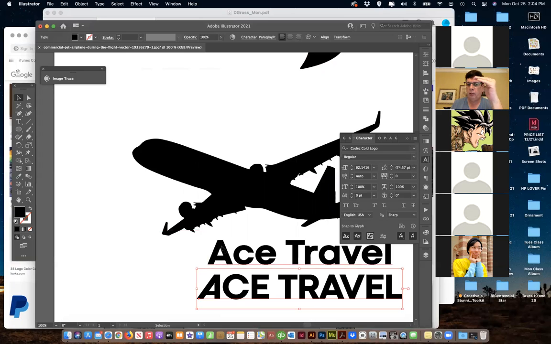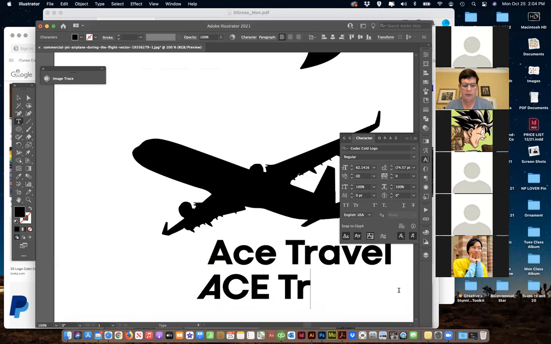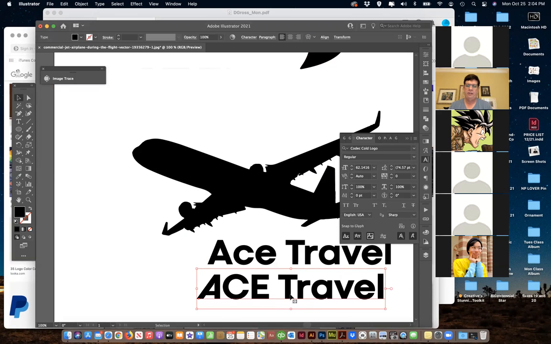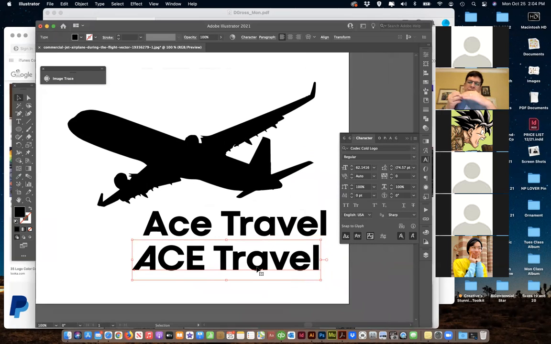So an upper-lower combination could be the word ace in caps and then the word travel in lowercase. There are all different combinations, and it's up to you as a designer to feel out how it fits best. How does it feel? Sometimes all caps is too much, and sometimes all caps makes things harder to read. In general, all caps is more difficult to read than upper and lower. Our minds and eyes are trained for that cadence of letters going up and down.